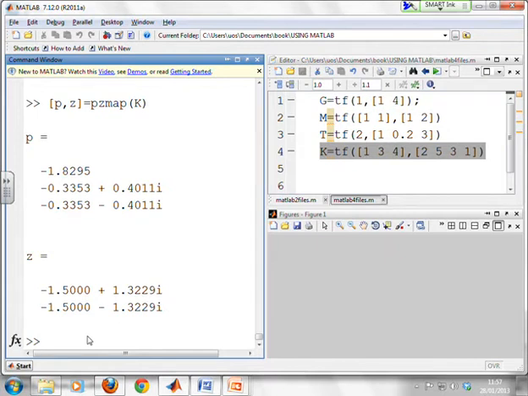Okay. You might say, fine, I can get the numeric values. What if I do just want to look at this on a picture? Well, let's start with M, because M was simple. I had one zero and one pole.